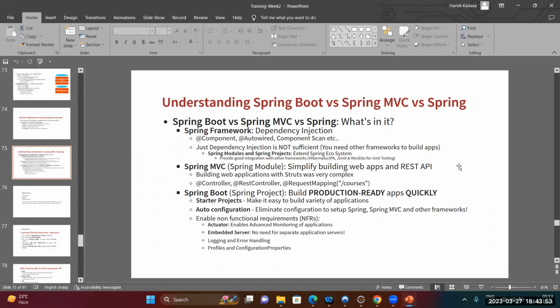There are also non-functional requirements which Spring Boot provided, like actuator, embedded server, logging and error handling, and profiles and configuration properties. I think you remember profiles and configuration properties. With this concept, we were able to easily create different environment properties in the project.